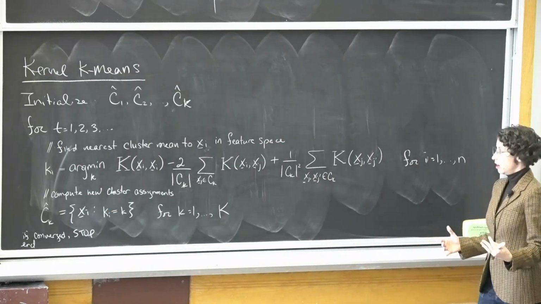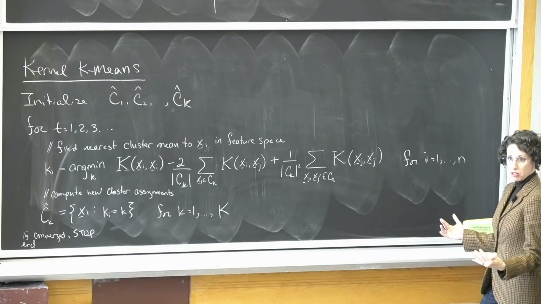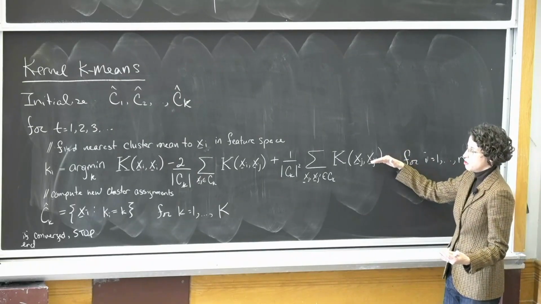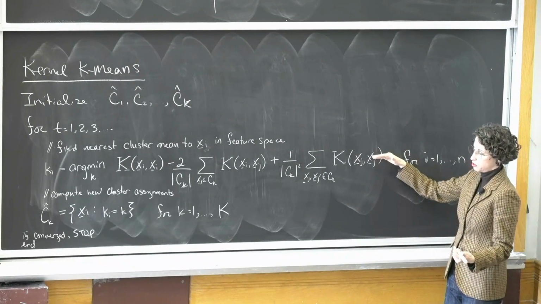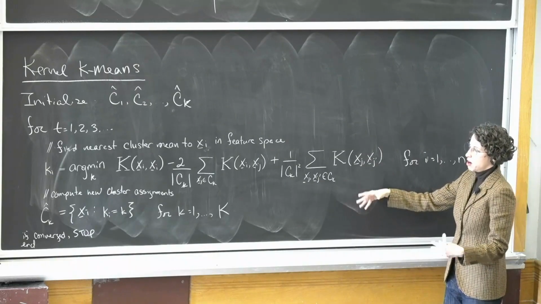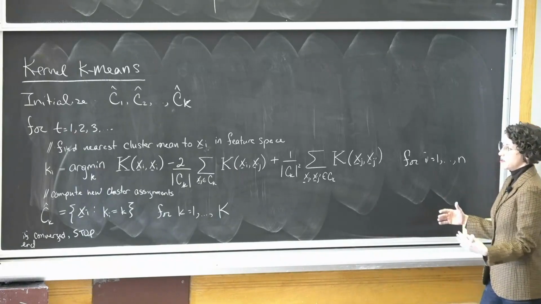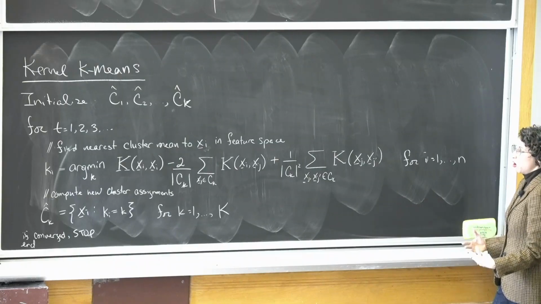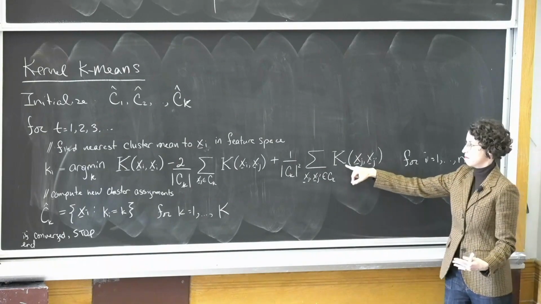And just a quick second, conceptually what we're doing is very similar to what we did with Lloyd's algorithm, where we're alternating between figuring out which cluster is close, or for each sample, which cluster it's closest to, and then based on that, updating our designation of the clusters and going back and forth. The key distinction is we are never explicitly computing the cluster means. We're always doing it implicitly through our kernel function, capital K with the brackets.